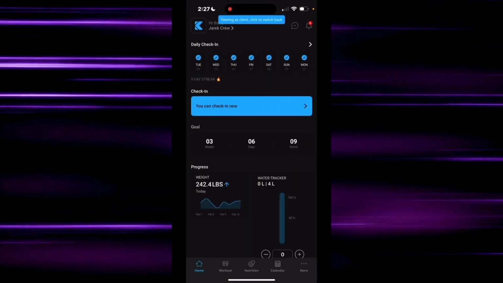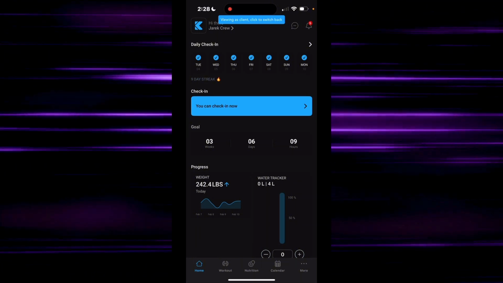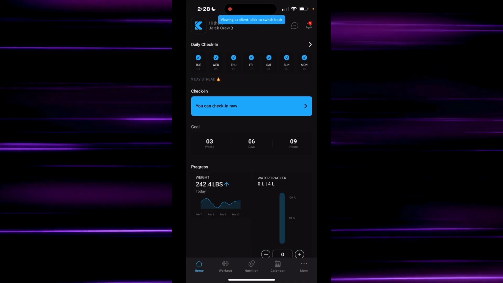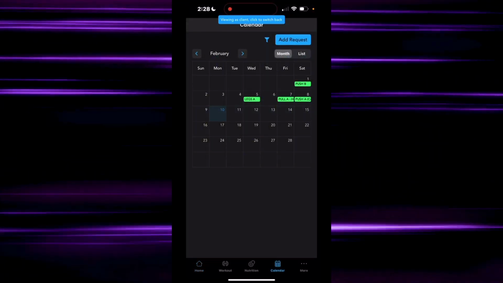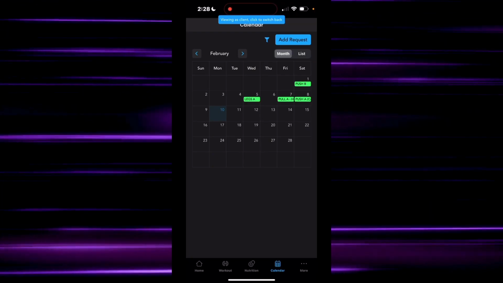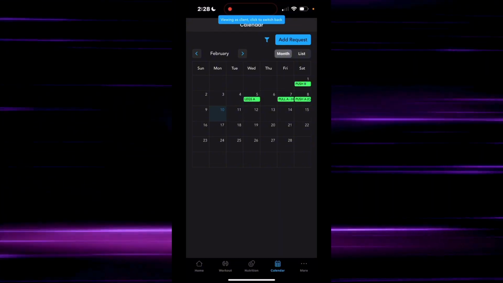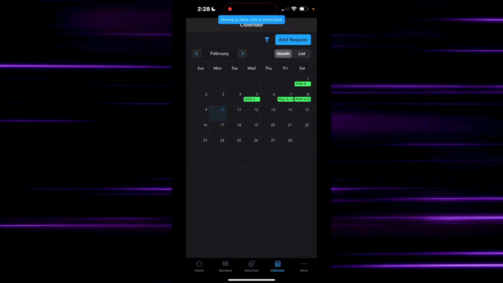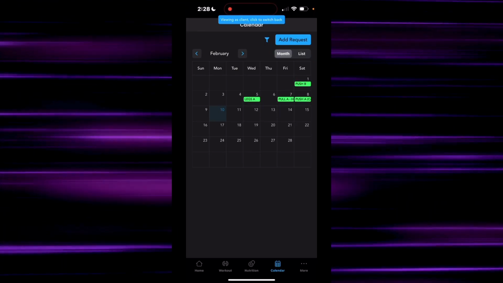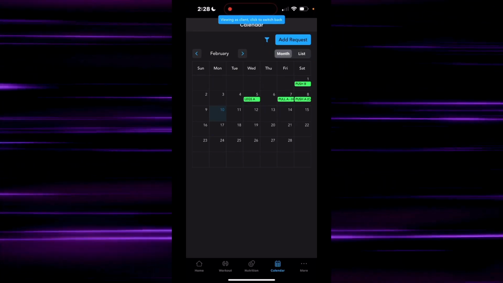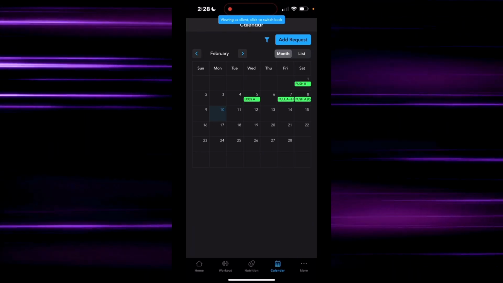All right, guys, let's go over the calendar section of the app. At the bottom toolbar, you'll click the calendar button here, and this will take you to the calendar. This tracks all of your lifts. You know exactly what days you did what, and it will allow you to stay on track with your split. This calendar also will be used for any important events, anything that I may need to record on this calendar. And you can also add any request.